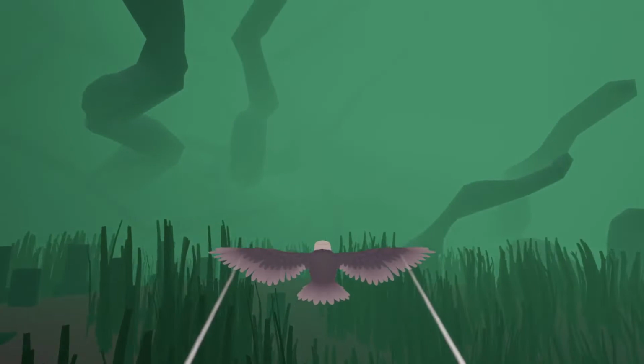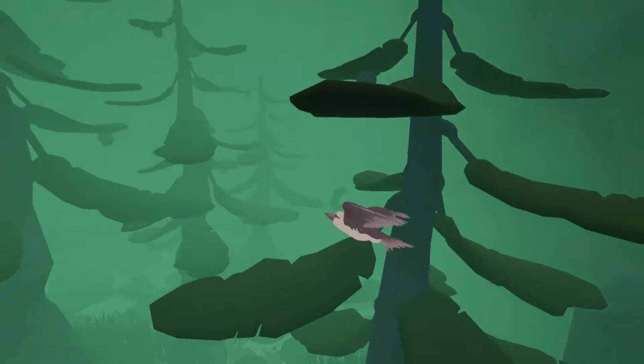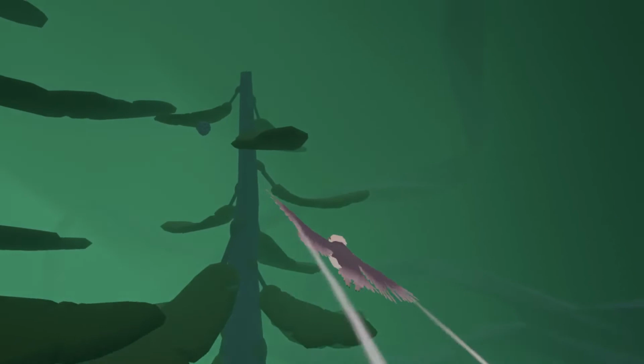No way! That's awesome! Little woodpecker. You can knock down pine cones. I don't know what it translates to in dollars, but that's still quite a steal.